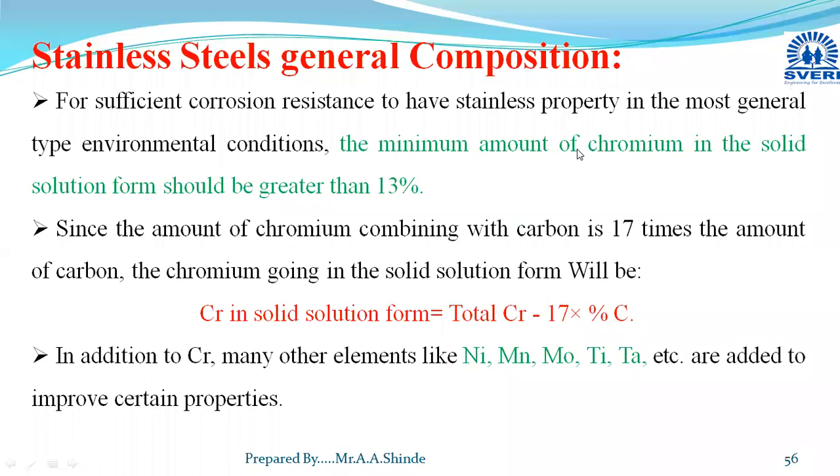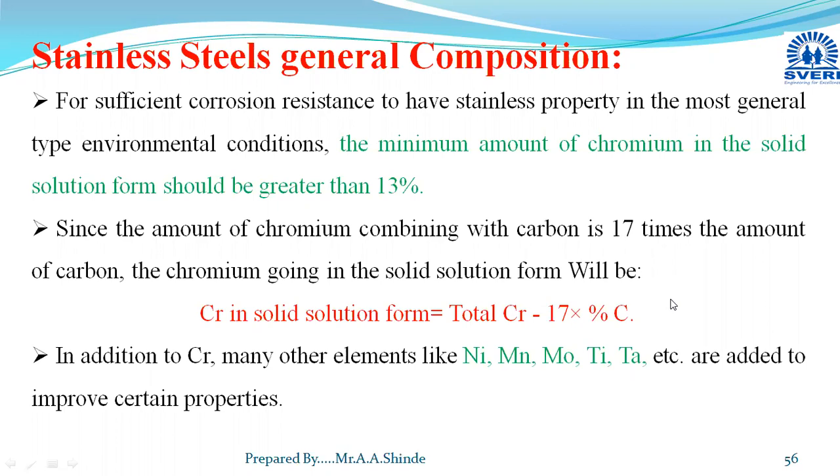Okay, this is the next slide. Now, in the first slide, I have discussed why these steels are termed as stainless steels. These steels are termed as stainless steel because of their high corrosion resistance, and their high corrosion resistance is due to the presence of chromium, which when it comes in contact with the environment, gets oxidized and forms a thin, hydrous, passive, and impervious layer of chromium oxide.